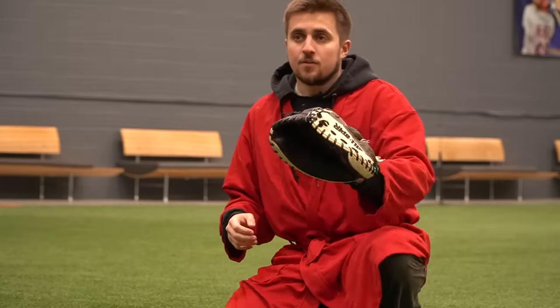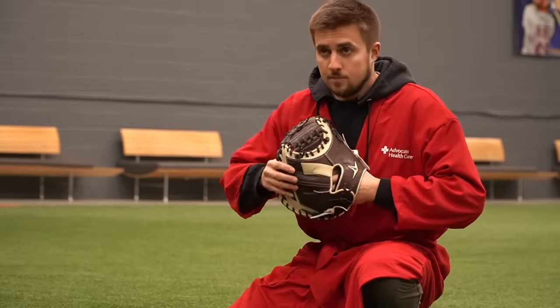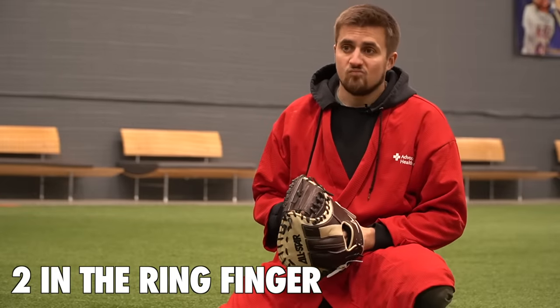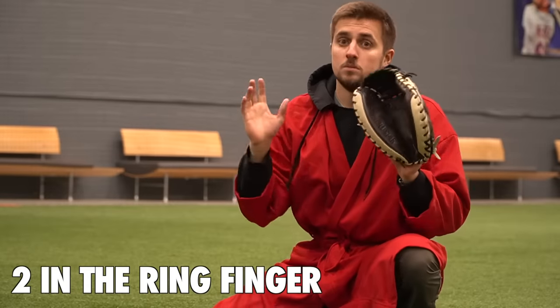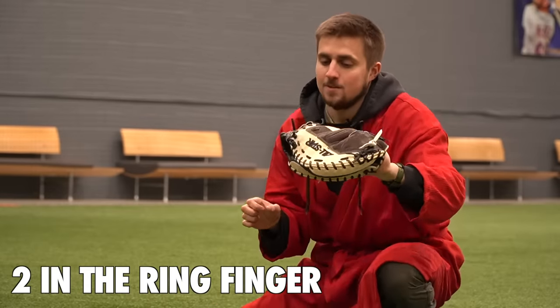We're about to catch with this thing for the first time. I still need to decide if we're gonna go two in the ring finger or just traditional. Technically, I caught it. First catch, definitely showing like this needs more work, so let's go. No! Second catch shows it needs more work. Let's go. Dude, that was kind of money. I fumbled the first one, missed the second one, and then we caught the third one perfect.